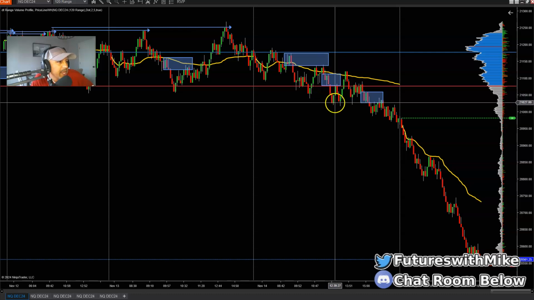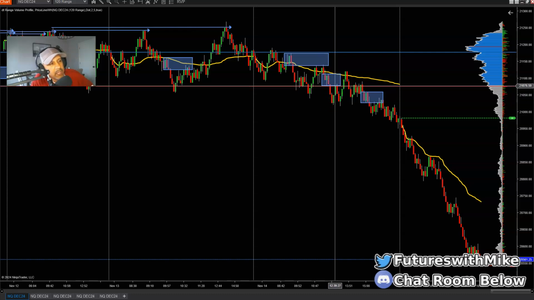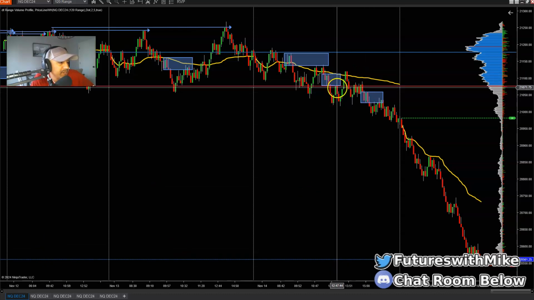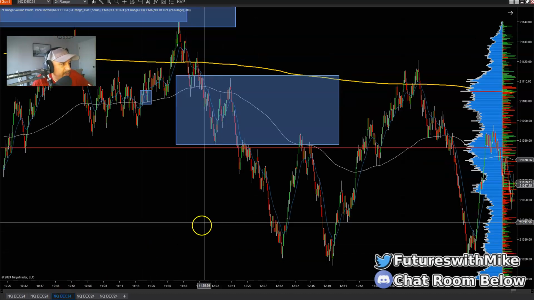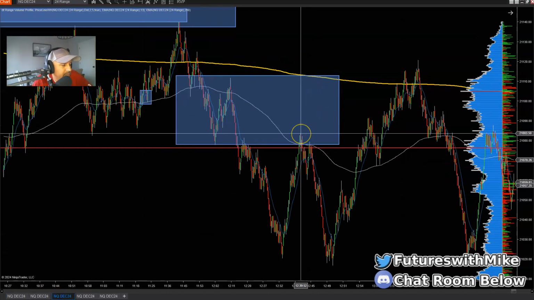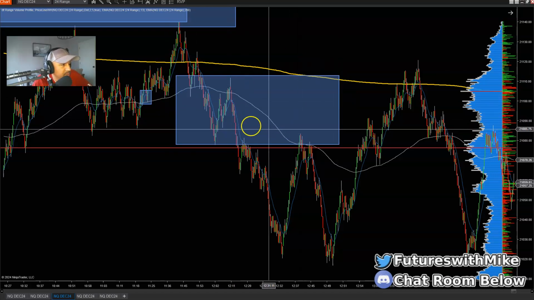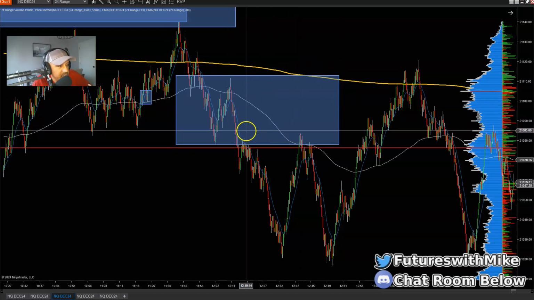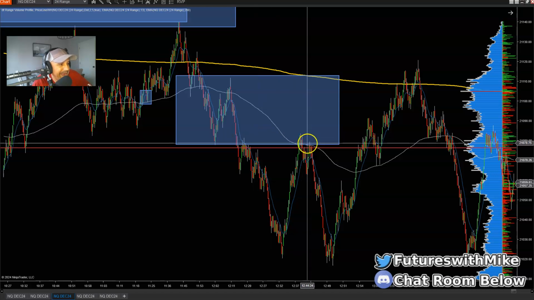There's a structure break, and then it pulls back right here to this area, which is now another area of supply resting here around 12:47 on the same day. As you can see here, if I move down to the lower base chart, this is that time period around 12:47, 12:50 on the lower base chart. The higher base zone is marked there. There's no zone within the zone, okay? So the market reacts and rejects here.